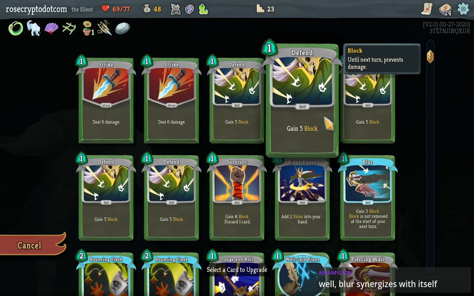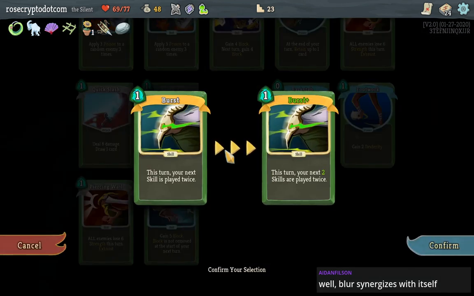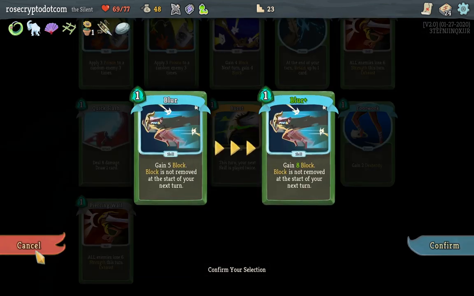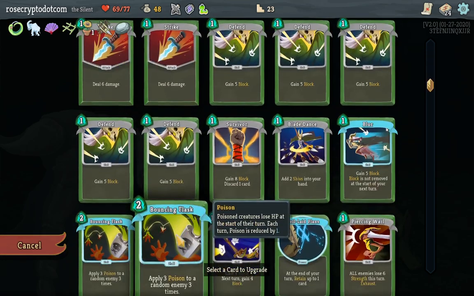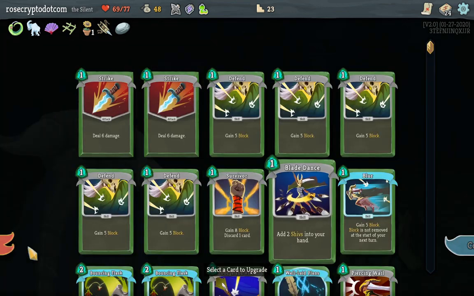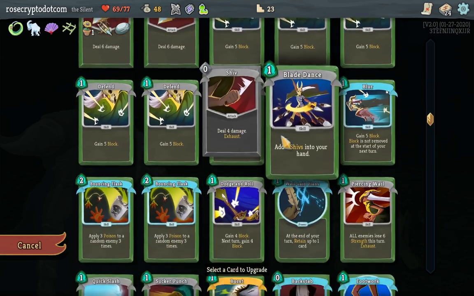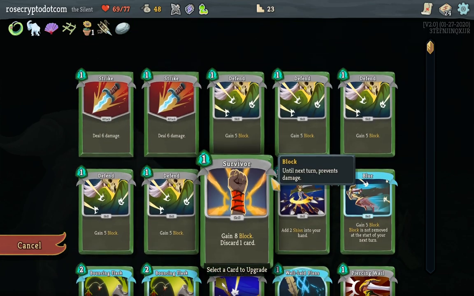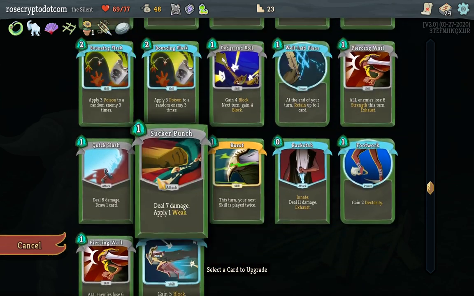Get a little bit of an upgrade here. 2 skills are played twice. Man, that seems freaking great. Upgrading footwork seems good. Upgrading bouncing flask seems great. Upgrading blade dance seems quite nice. That's an extra 4 damage, and potentially another trigger of the fan. Upgrading Sucker Punch is alright. Longer weak. Same reason, really, that we upgraded whatever that zero-cost thing was.